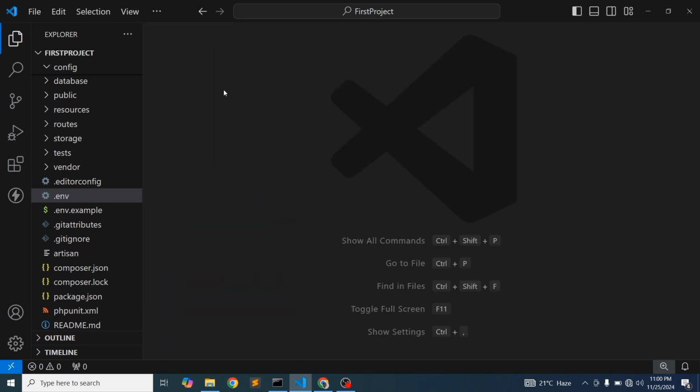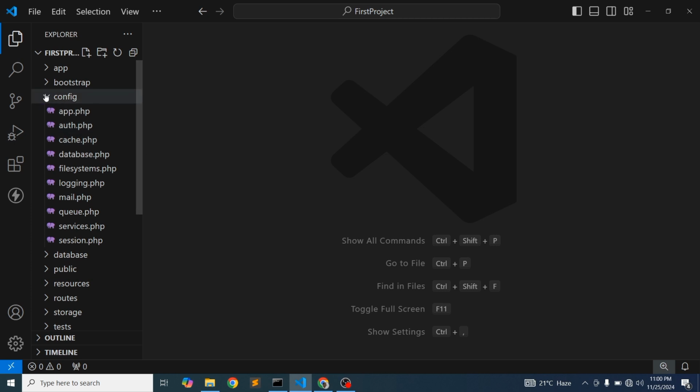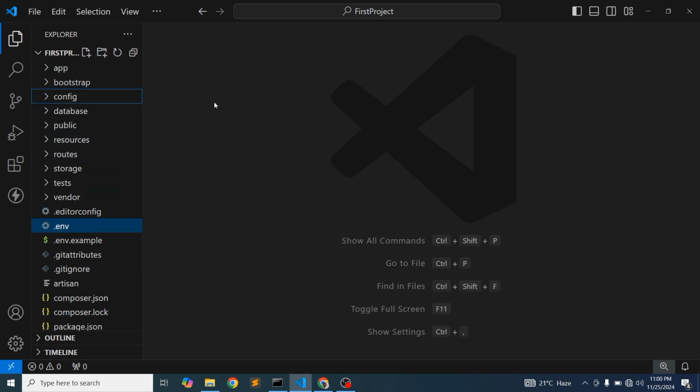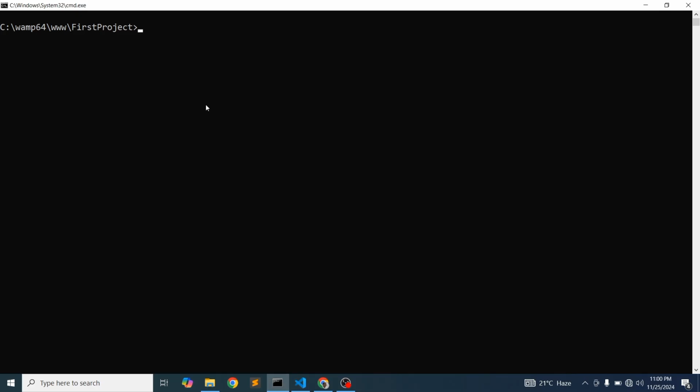Now I'm going to create a model, and along with that we will create a controller, and we need to create a migration for the table. So let's go to the command prompt and create a model with a controller and migration. Simply run php artisan make:model, and my model name is, suppose, Post. Along with that I want to create a migration and controller.